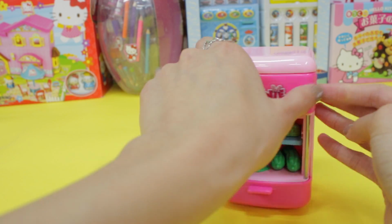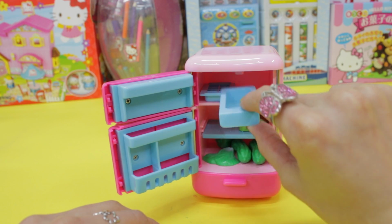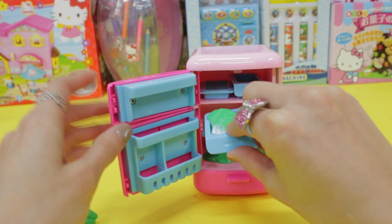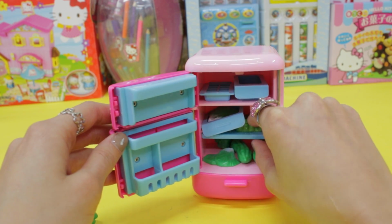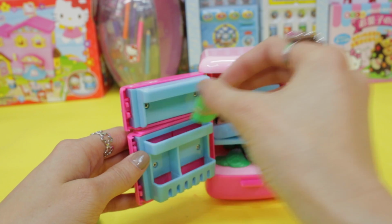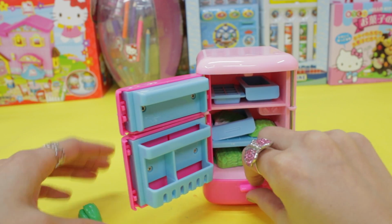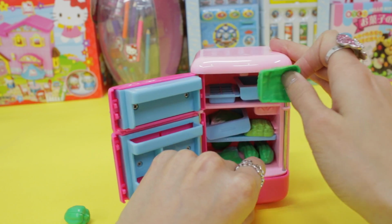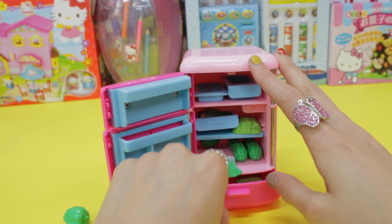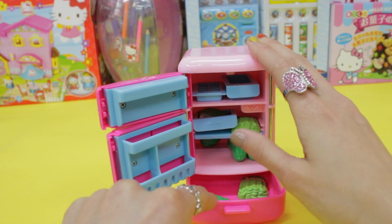And actually, let's see if anything else fits in here. I think this could go in there because that looks like little ice cube tray as well. And this one would go in here. There we go. Let's see if there's anything that can fit in this side. No, it's too big. So we're gonna have to squish it on top or put it at the bottom. Let's see what else can fit down here. We can put it in here because it's a little bit squishy. Just a little bit tight, but we're able to put everything inside.